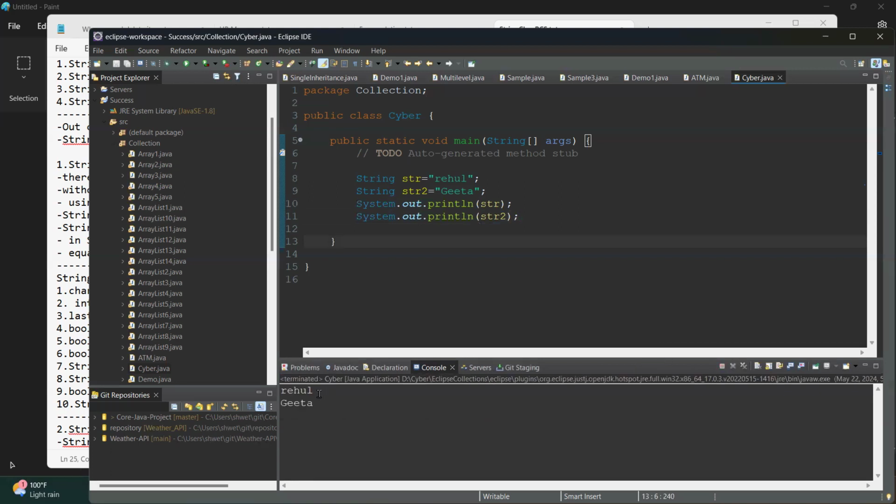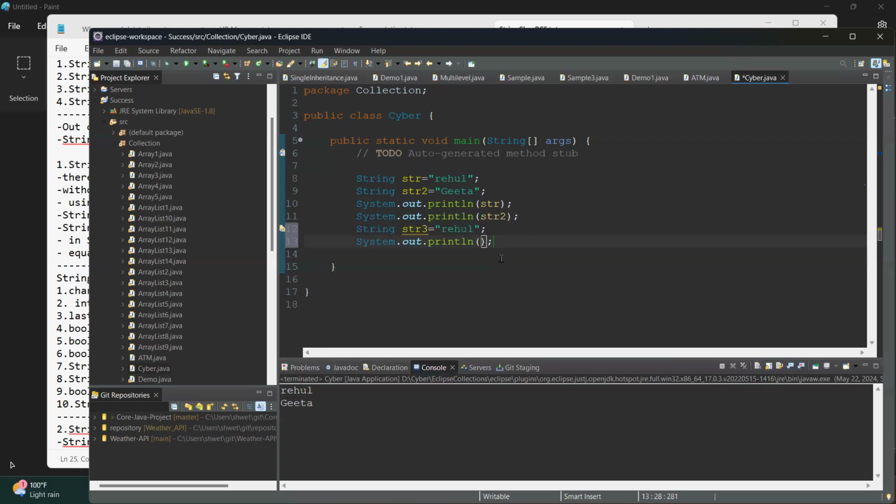See, Rahul and Geeta. So if I try to create another string like str3 equals to again Rahul, and I print str3, it will print Rahul.